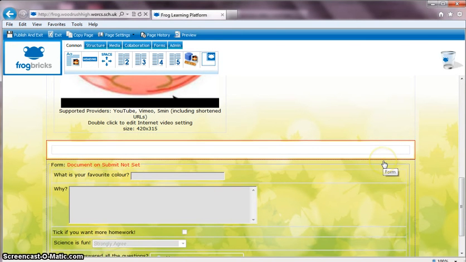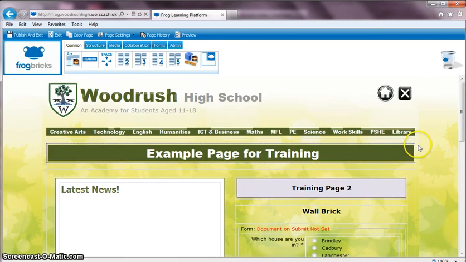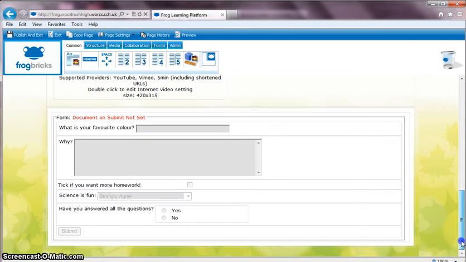And then if I go to the outside of the form, I can drag and drop the whole form in one go, so I don't have to do it again and again. And that just makes it a lot easier for people to see what they're doing. And the final thing I'm going to do is I'm going to assign this form to me, so that it'll be really easy for me to be able to see the results of this poll in a bit.